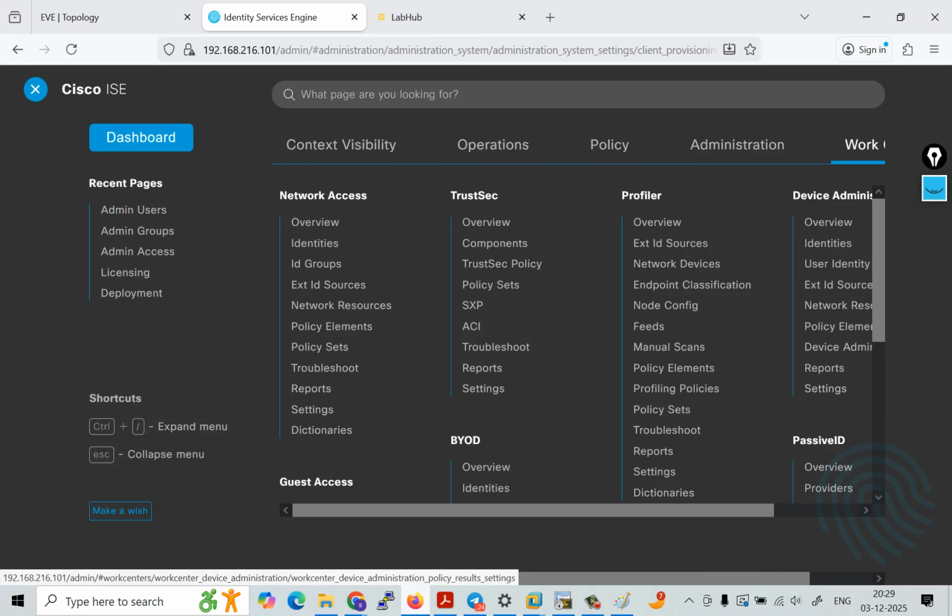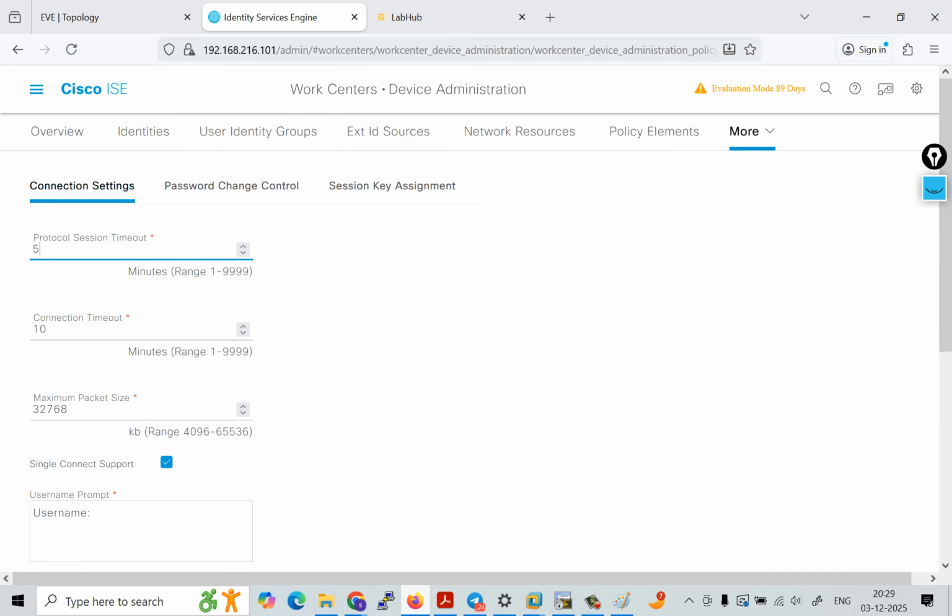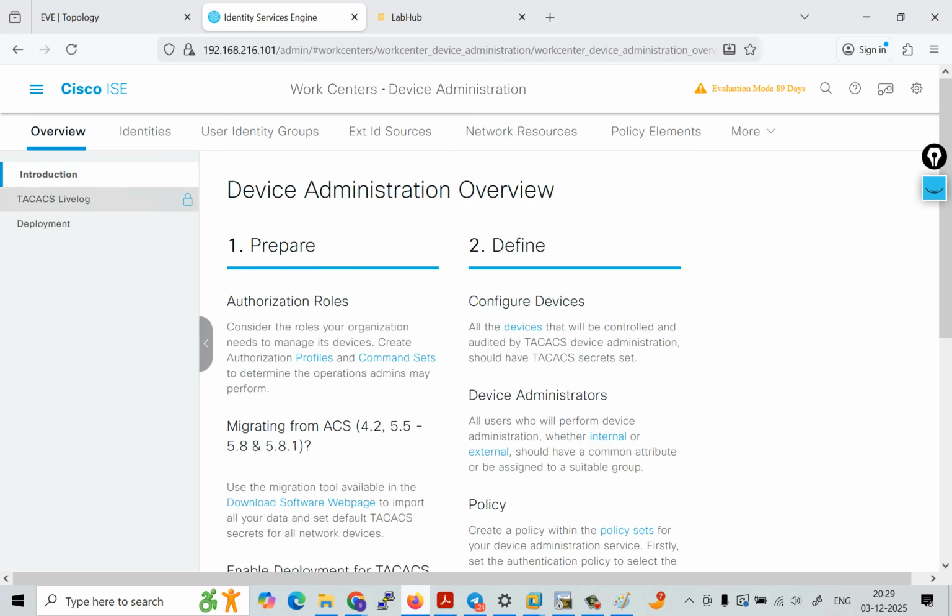Under Work Center we have Device Administration, and under that we have Settings, right? Okay, not this one, my bad.